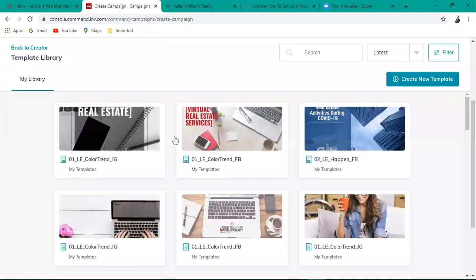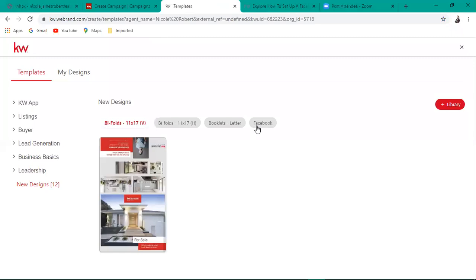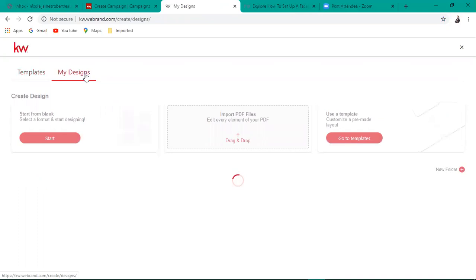So my designs doesn't seem to want to work. So where did you find all those designs you just did? In the Keller Williams library. I actually went into designs, and that's where you have all your templates. Oh, I think it just loaded. So this is KW Designs. They have everything sorted by what type of design you might want to do, and you can just edit it. And from there, when you edit it and you save it, it'll go into your library, which in here is called My Designs.